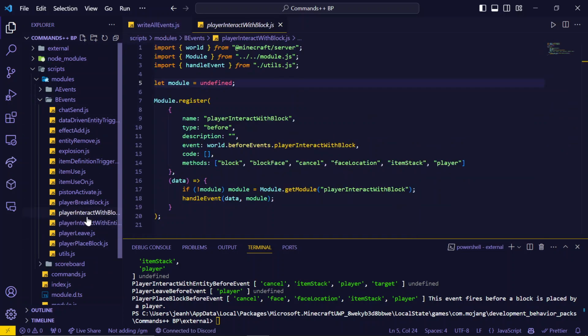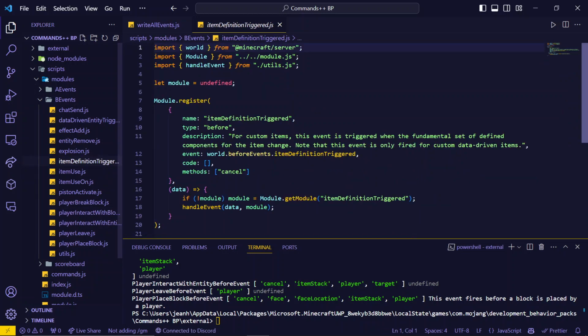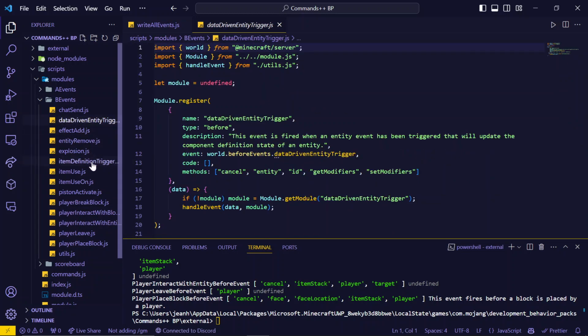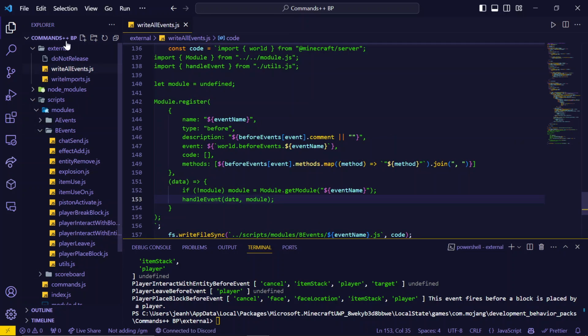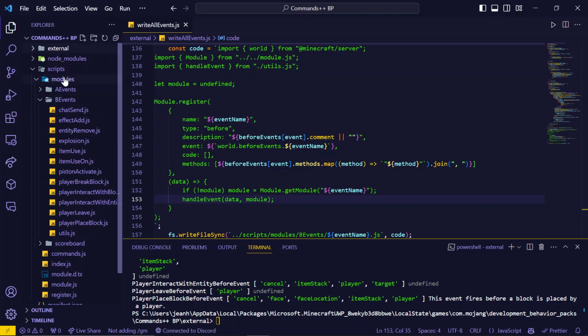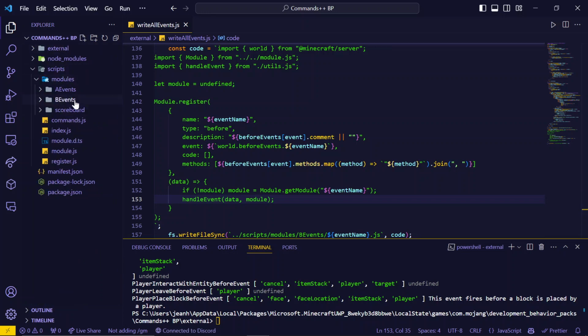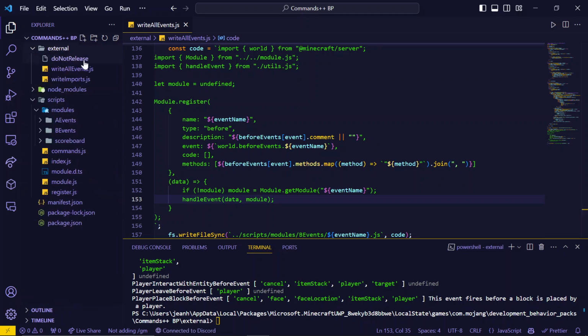So what we need to do is fix two events. These two are not correctly documented in the server documentation, I guess. So we will just remove them from the file.